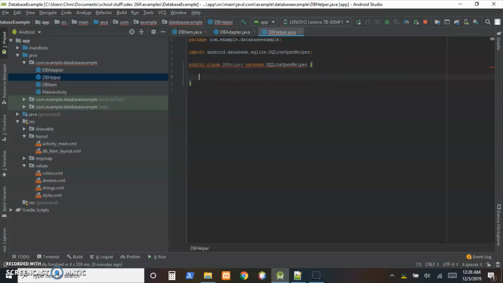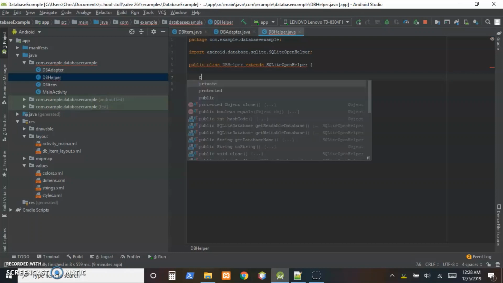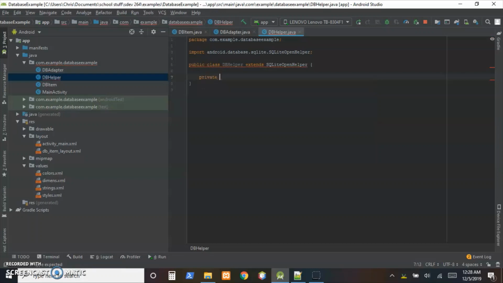And then we'll get started into the SQL stuff. So first off, when we create it, we need a name for our database. And because of the way this is set up, we'll need a version number. We'll see that in a moment. So we need these two fields that have to be static. I'll go ahead and make them constants. One of them is a string called DB name. And we can go ahead and instantiate that.